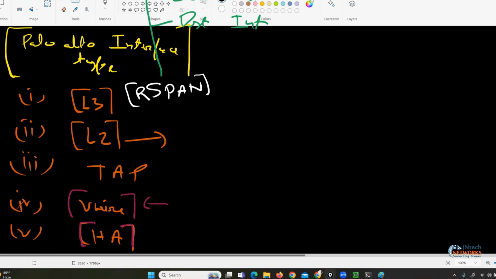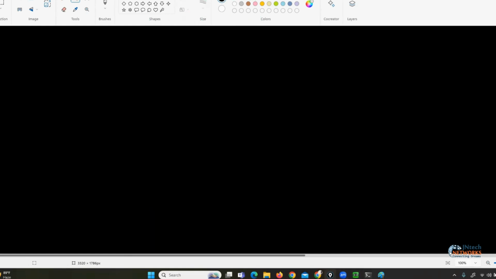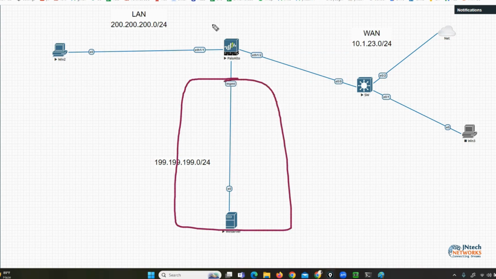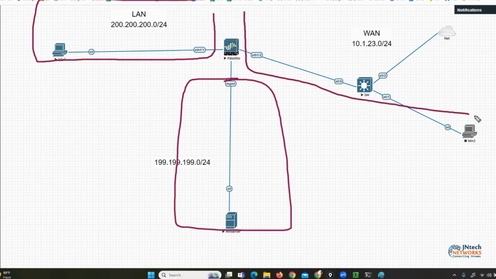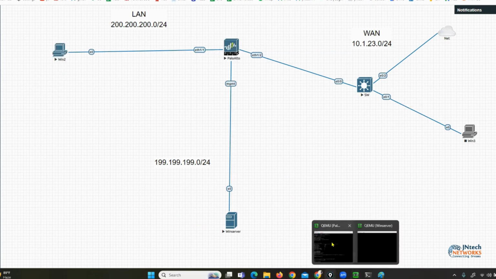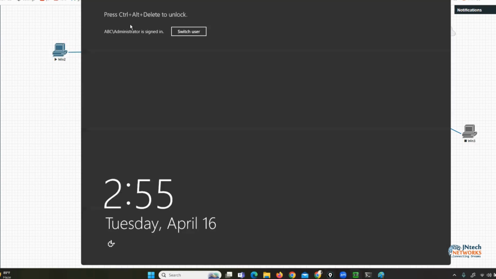For example, I have a small topology with one Palo Alto Firewall device. This is the management port. This is the LAN port, Ethernet 1/1 I'm using as the LAN interface, and Ethernet 1/2 I'm using for the public side network. Let's try to configure this Ethernet 1/1 first. I want to configure this interface.